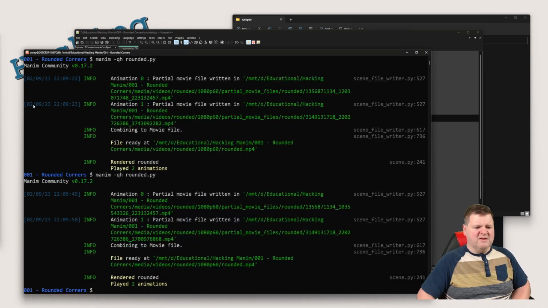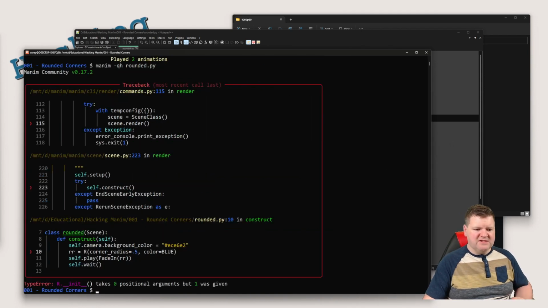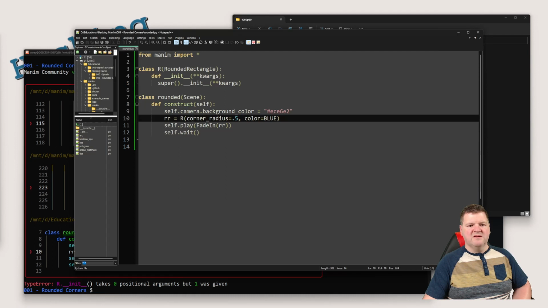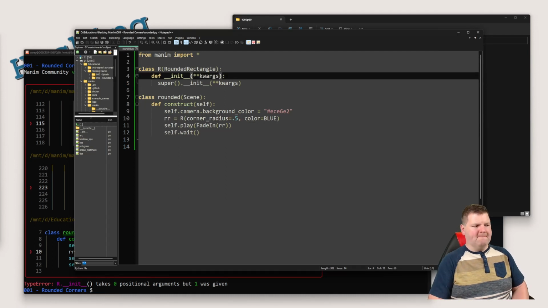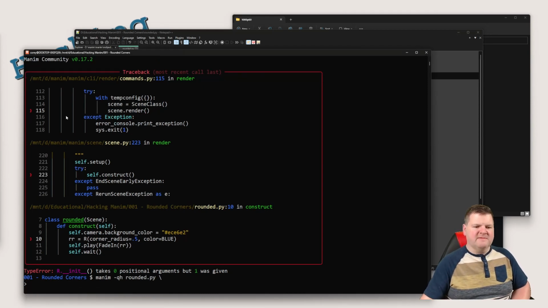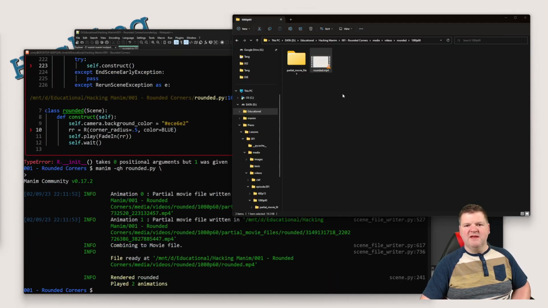Now that should still work if I just call R. And you'll notice I do this a lot. This is my habit. I will make small changes, save, see if it still works. Let's see. 0 positional arguments, but 1 was given. Oh, of course, because... Wait. It should be self. That's why. Should have the exact same thing.